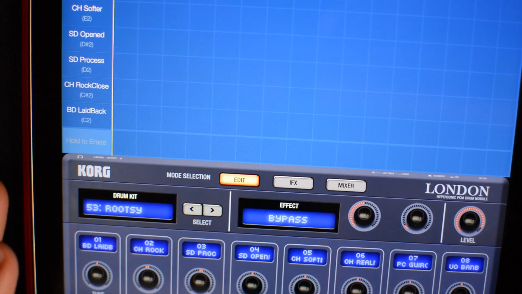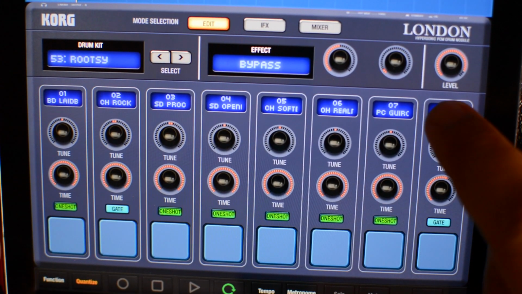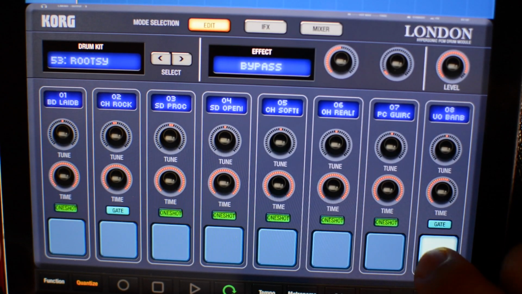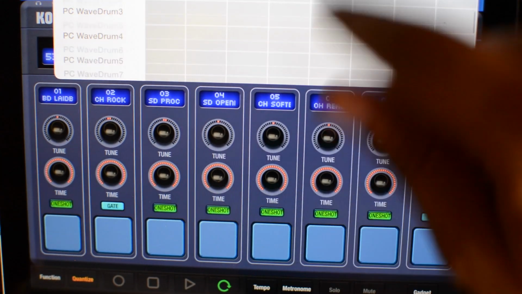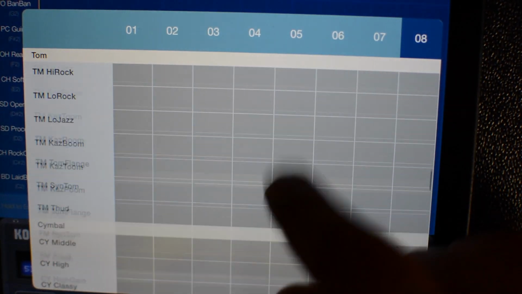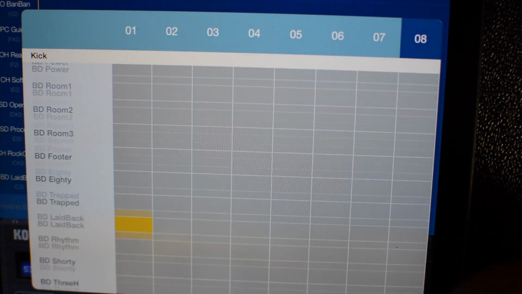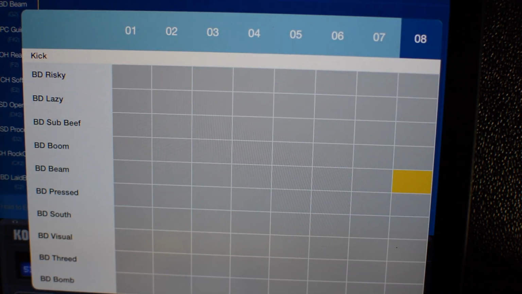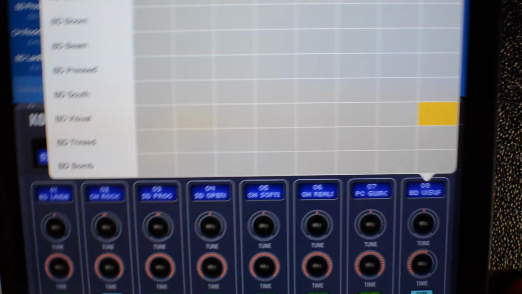So if you didn't particularly like one of these synth effects, you could just go all the way up here, forever and ever, and find a new kick drum. You can add anything, anywhere.